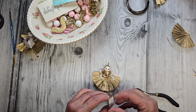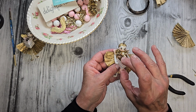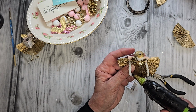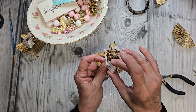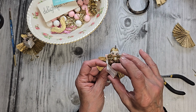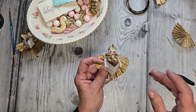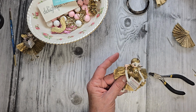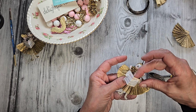Grab her book. And with this little book here, if you're unable to download something, just remember you could really use anything for her little book. A book page, a little piece of sheet music, or you could even take just a piece of paper, maybe rubber stamp something cute on it too, just so she looks like she's holding her little songbook.